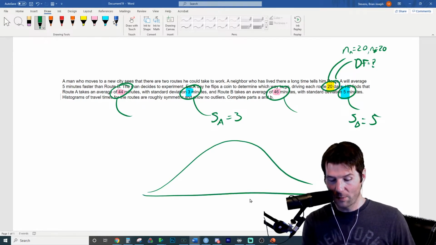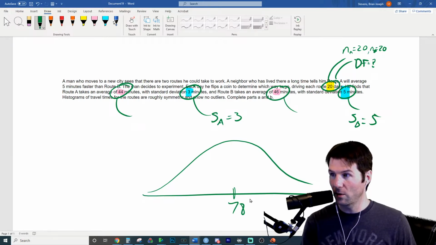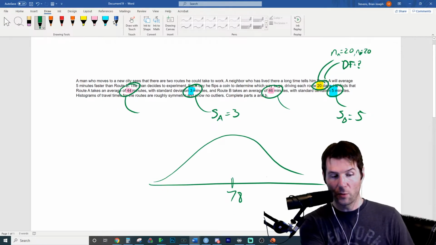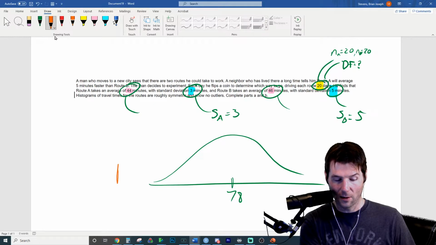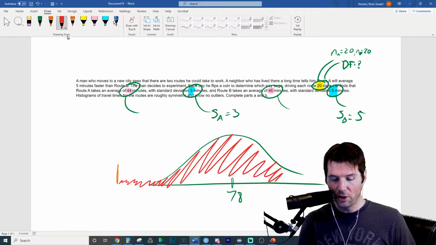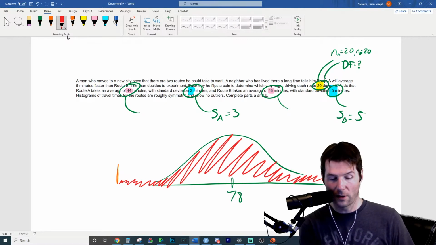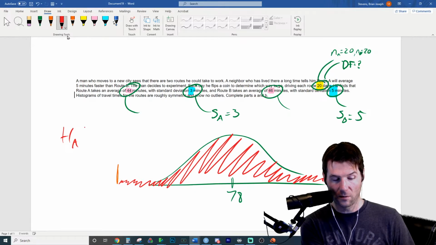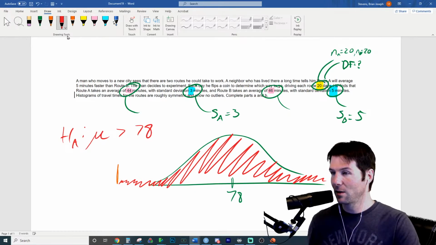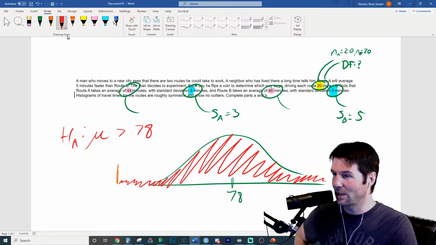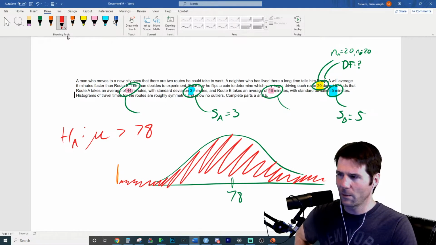If the null is that people are 78 inches tall, well, then the null value goes at the center of the curve. And then you would probably observe something down here. And then your p-value is going to be what? Who can estimate the p? This is a really quick question. What's your p-value going to be if you test the greater than alternative? Like if you use the alternative that the true mean height is greater than 78 inches. Does that mean you have evidence for that, or you have no evidence for that?